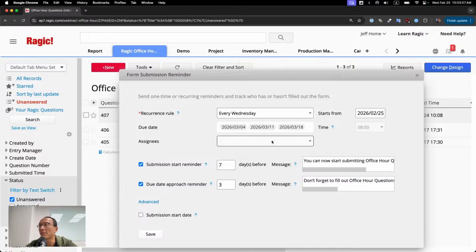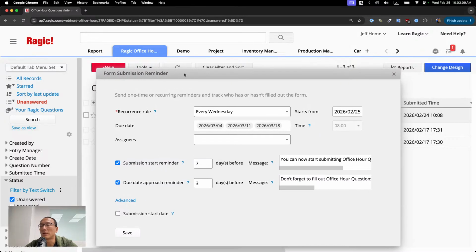So if you have configured your team members to submit this every Wednesday, you will be able to see a little chart telling you which team members have submitted the records in that period and which have not.